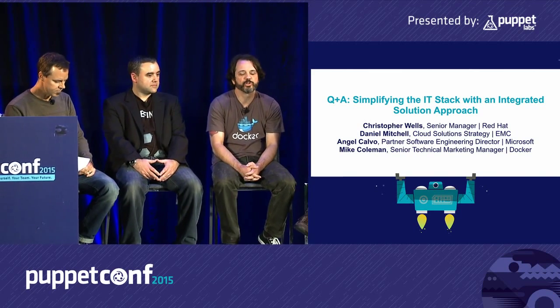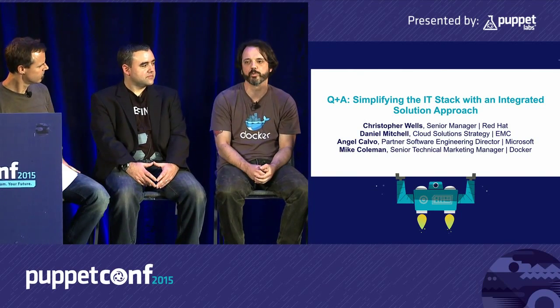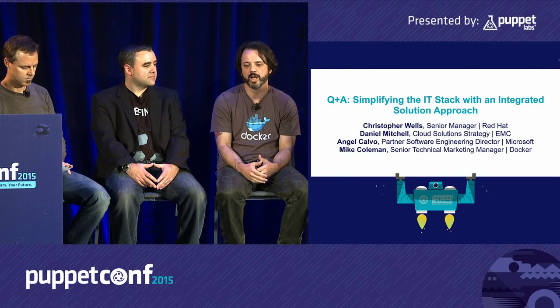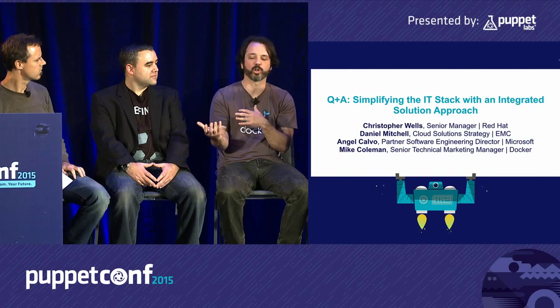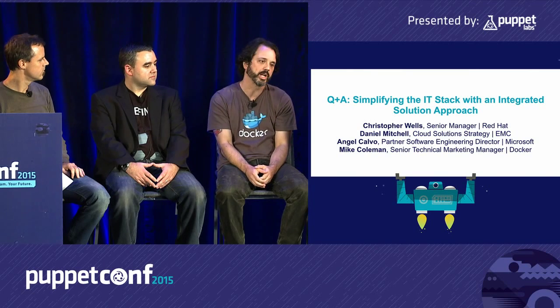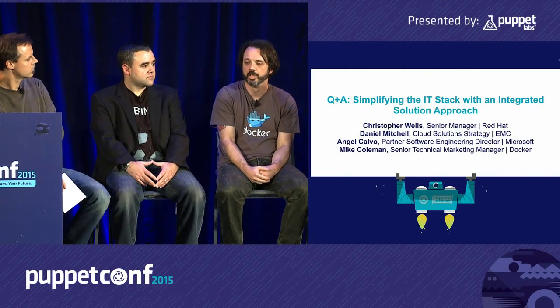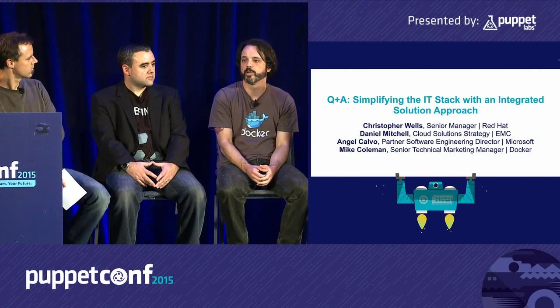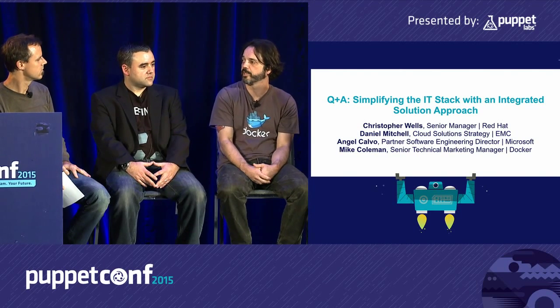Yeah, so I joined Docker earlier this summer, and like you said, I focus on technical marketing, which is really about building out use cases and answering customer questions before they have them. So you want to use Docker with Jenkins. How do you put that together? You want to understand, as you plan your POC, things to think about with regard to storage and how Docker uses storage. And you want to look at building a solution that integrates with other components. How do we do that? I do a lot of work, some work with Puppet, work with AWS, work with Microsoft, work with all kinds of different vendors in that space.